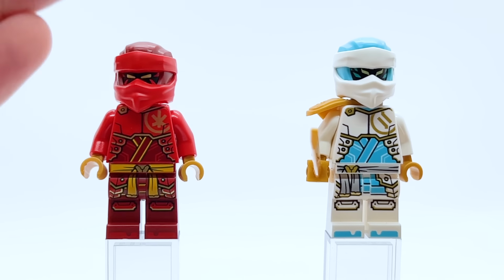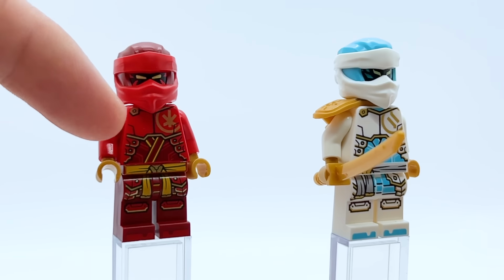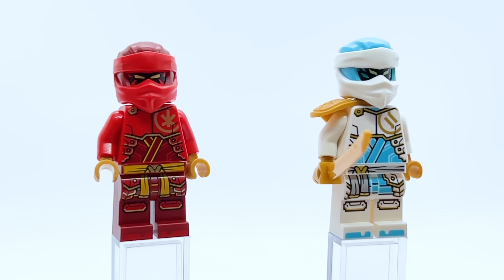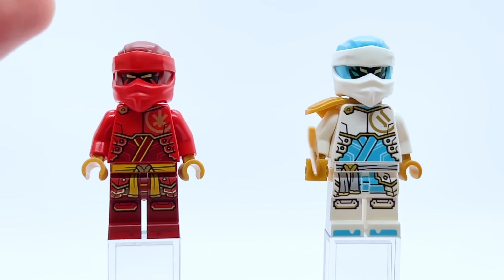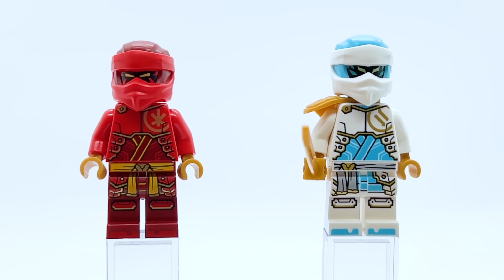I would have liked to see maybe a little bit more of it here. There's a little bit on this trim in his torso, but yeah, it definitely could have been more prevalently featured. Now all of these suits use gold, and I think to mixed effect. On Kai, I'm kind of in between. I think red and gold is really good, but red and gold and bright orange might be a little bit much. I don't know. I go back and forth on this.